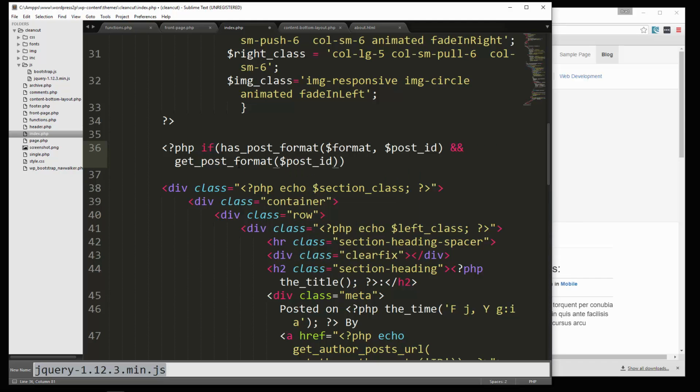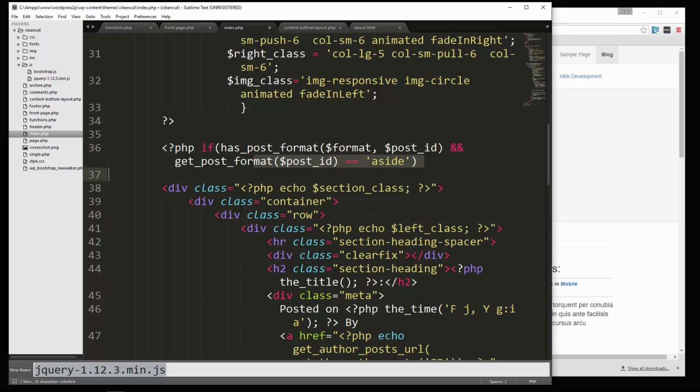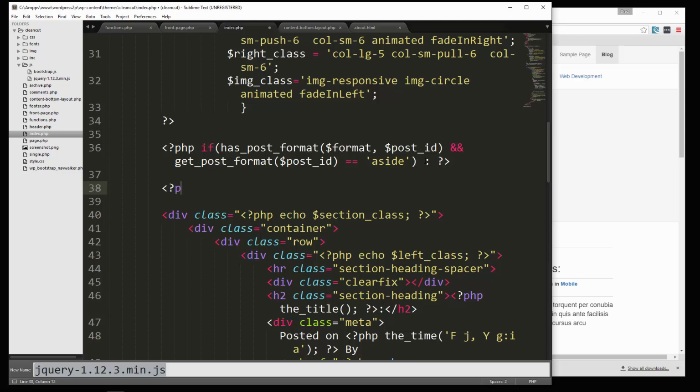Okay, if the format is equal to aside, alright, so this will check to see if it's an aside post.